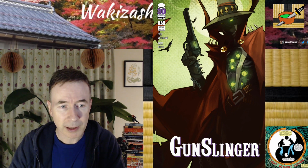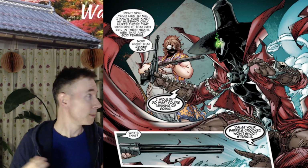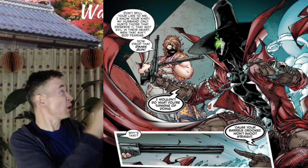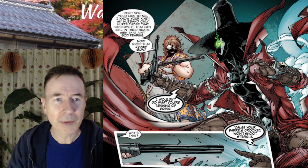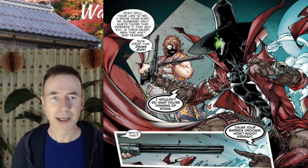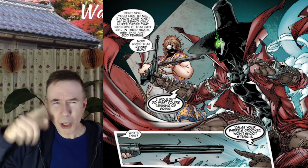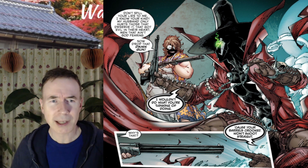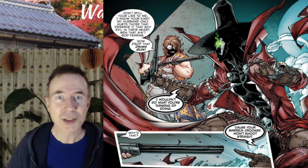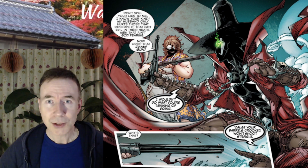So let me just stop blathering on like this. Here we go. No, it's not that one. It's got to be this one. Look at this here. Where are we? Look at this. Look at this art. It's unbelievable. I love the detail. This is just one panel from many, many pages inside. Great art, great detail. Just love his whole style. The swirling cape and cloak you've got of Gunslinger. The kind of green energy coming from his eye. Always looks amazing.